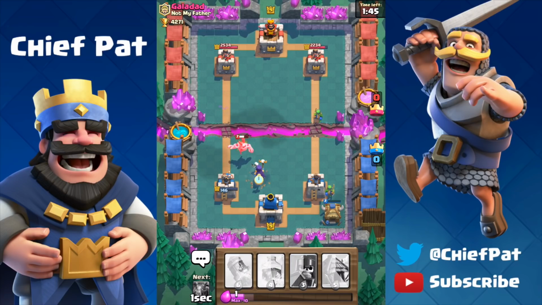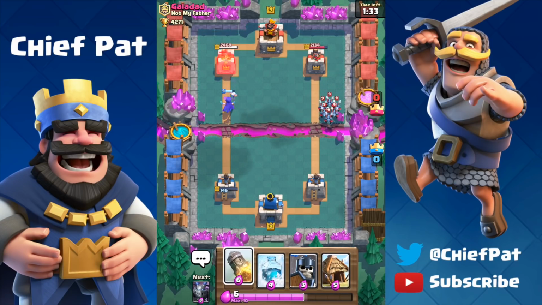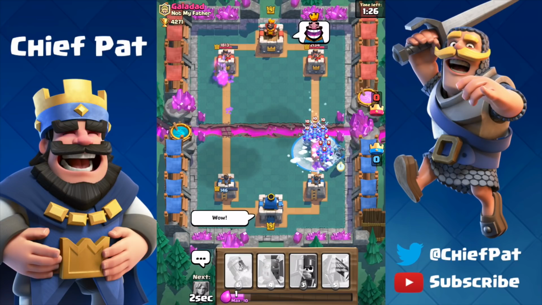I'm going to play my Witch just to stop the Mega Minion, but now he can play his Minion Horde, and he knows that I don't have arrows. He knows that I don't have a Zap, so this one is probably going to turn out to be pretty ugly for me. All right, Minion Horde's going down. He knows that Witch is down. We've got the Rocket. Oh, this is so hard. I'm going to freeze down all those minions and pray on my life. My Mega Minion's going to help out.